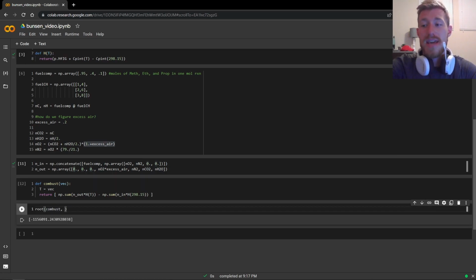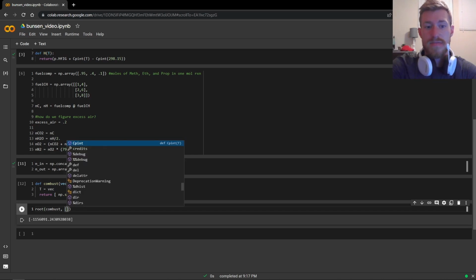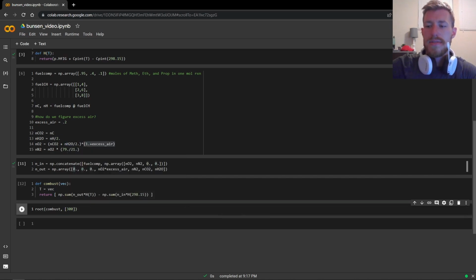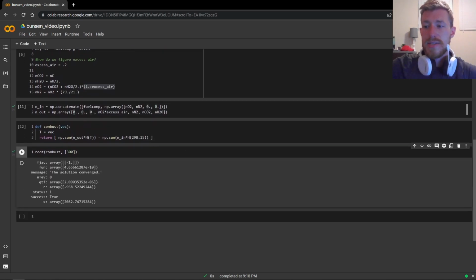So we take the root, we take our function right there. That's the one we want to iterate. And this is the part where it should tell me what it wants next, which should just be the initial guess value, which in this case, we're going to go with our classic 300. And that's everything. So we're going to run this. And it says the solution converged. And again, the number that we actually want is this value right here.